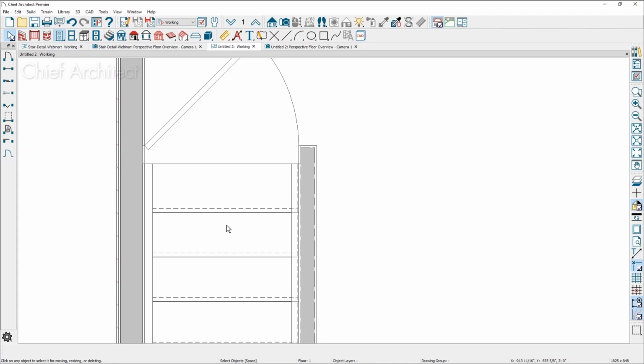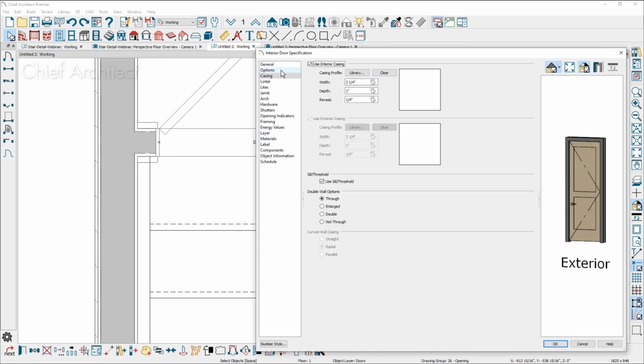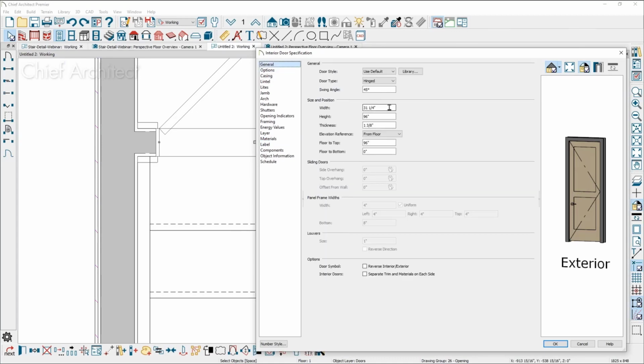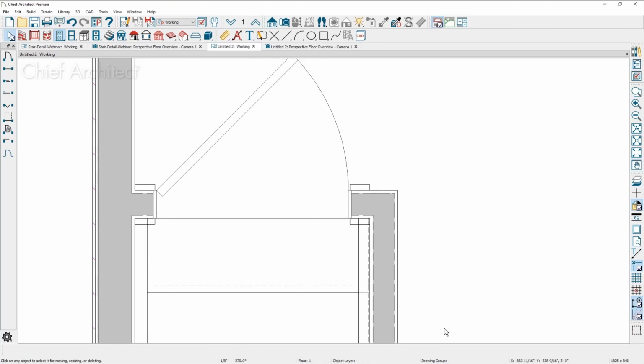So what is my driving criteria? Like the door should be 3 feet and then the stair will be bigger than the 3 feet? So typically what you might do, I'll just press undo here a couple times. Typically, I'm going to put a door in and specify what the door is. And if it's going to be 3 feet, I might make this door 32 inches or something in that range so that I know that I can still get my casing in there. So it's just going to be a choice of how you want to manage that door and the size.